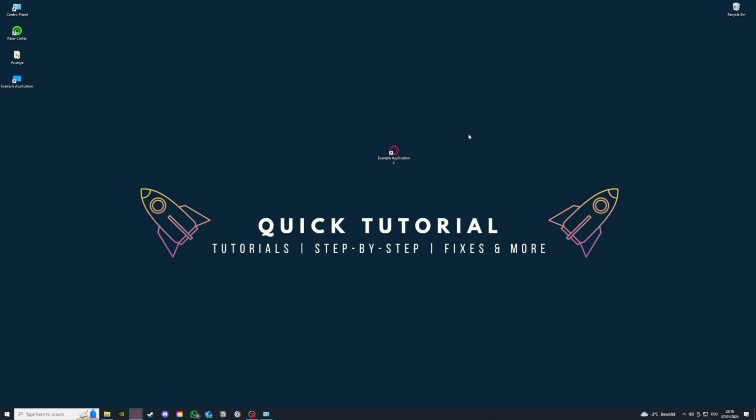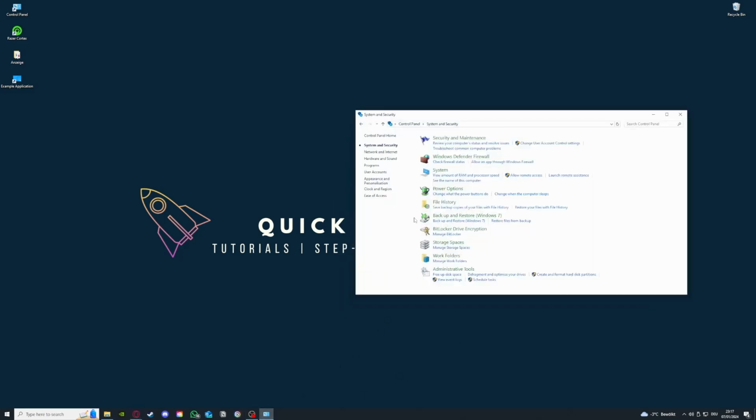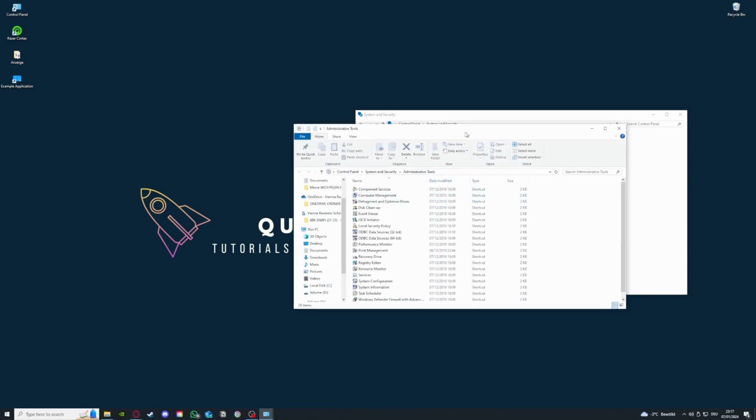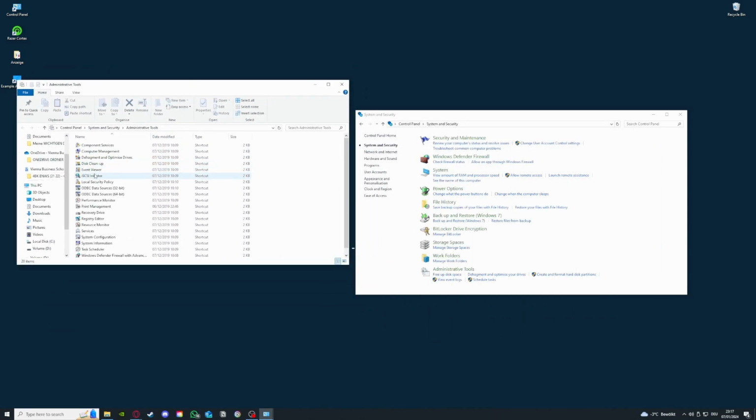I know that's an easy fix, but we also have to go to Control Panel. Sometimes your program is running in the background and you have an issue with your SSD or HDD, with your storage, and you should do a little cleanup. You can achieve that by going to your Control Panel.